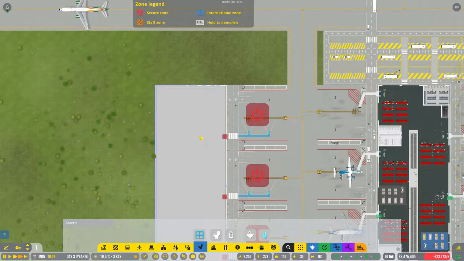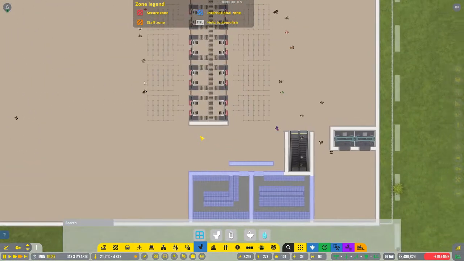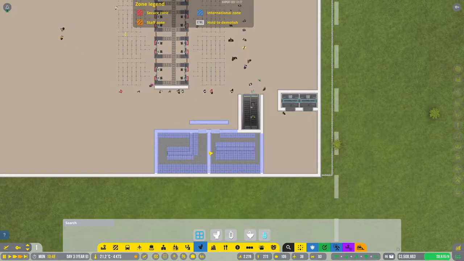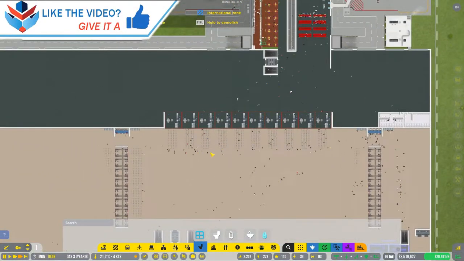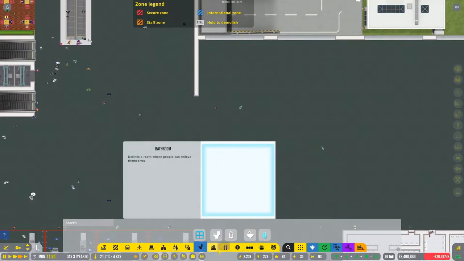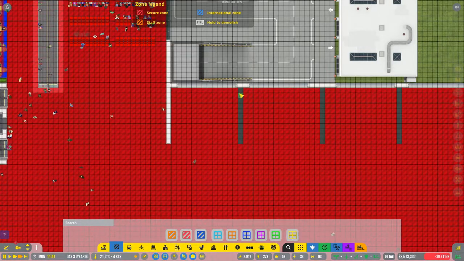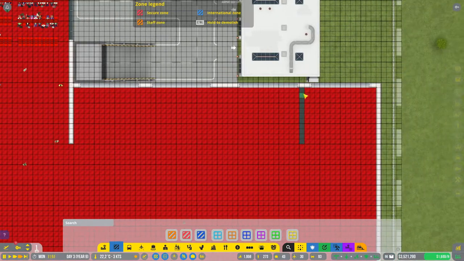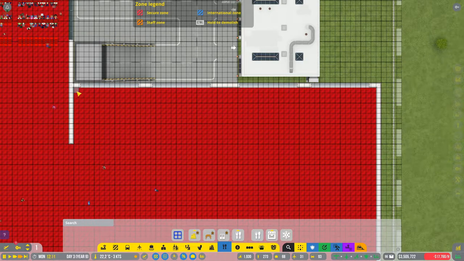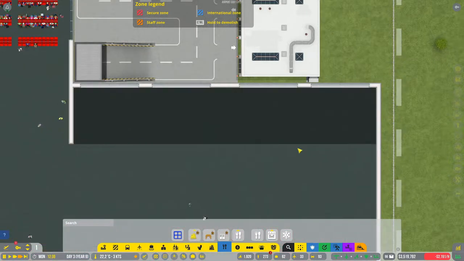Is this almost done? Almost. Almost. No one wants to build this. I think we're gonna put another restaurant in. Yeah, let's do it. Restaurant, food room, zones, secure zone. There. Food room. Put it like that. We will put in a cashier's counter.